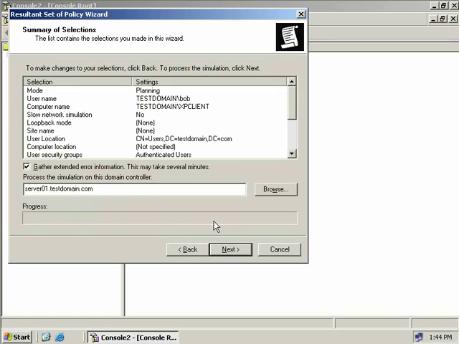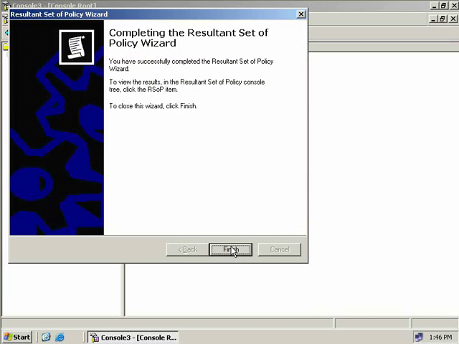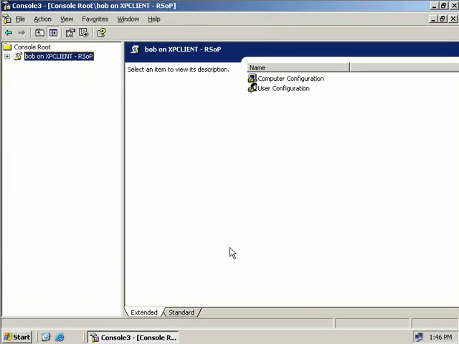And of course now we get our summary screen. So if everything looks okay up here, we'll click on Next, and then we'll start the query, and the progress bar will kick into action, again telling us that our RSOP query is gathering information behind the scenes. Alright, and we're done, so we'll click Finish. Now we can see Bob's user account on XP Client RSOP link in our MMC, and the computer configuration and user configuration options over here on the right. Now we can go through all of his details, take a look at any changes we might have made to Bob, and how it's going to affect his group policy settings.